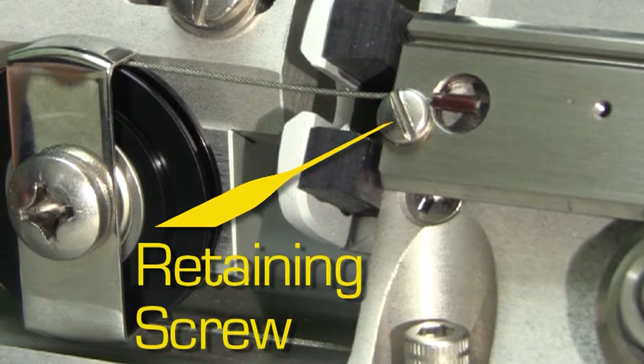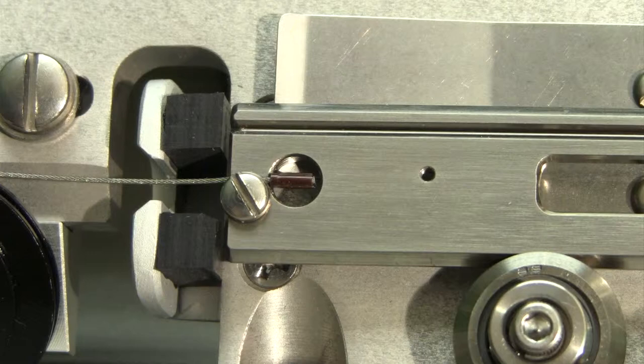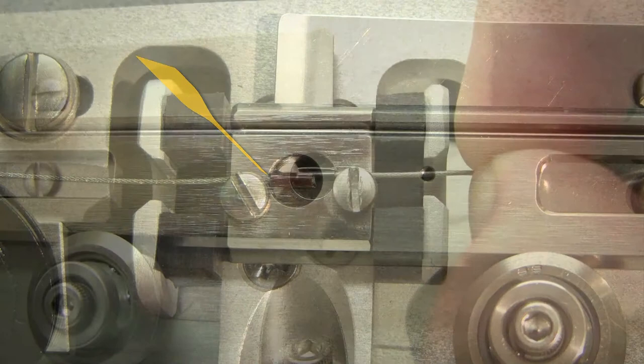Inspect the cable retaining screw and the swage on both sides. Here's how it's supposed to look. The cable is firmly clamped and the swage is parallel to the puller bar. If there's a little gap between the swage and the hole in the puller bar, that's perfectly okay.